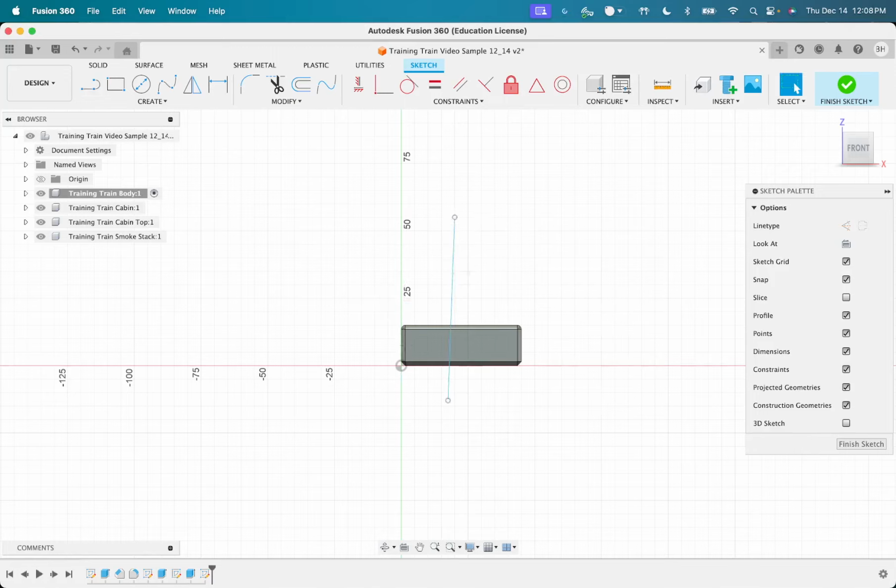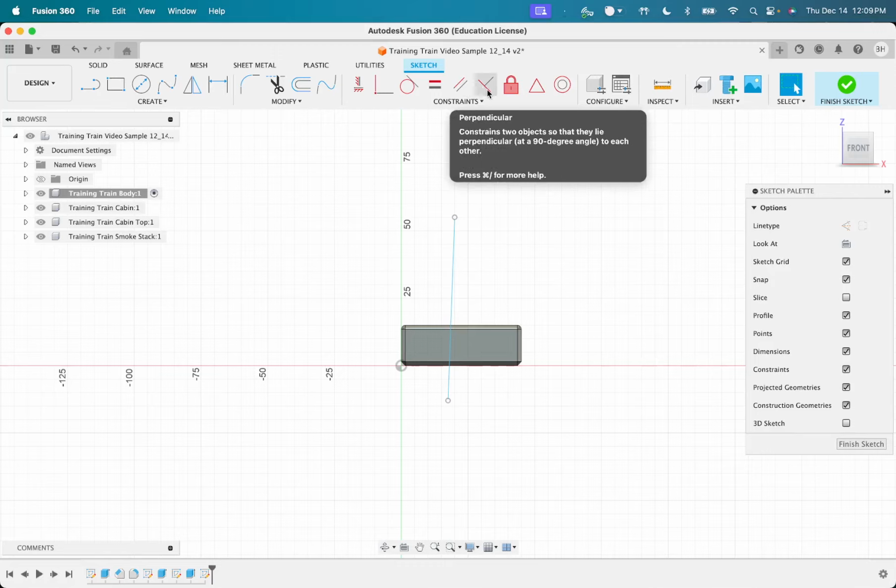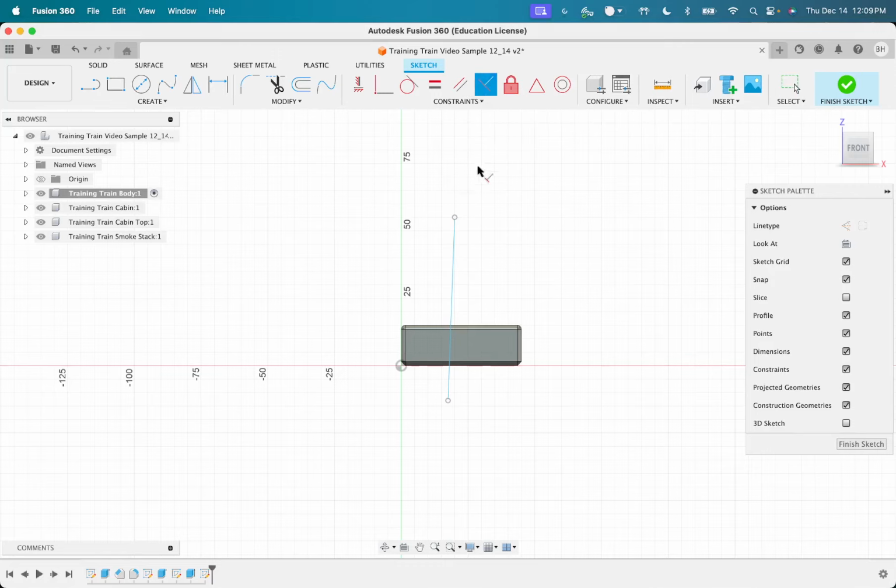If I didn't have it be perpendicular, if I accidentally did something like this, there are these things called constraints, and constraints allow us to do specific things. One of the specific constraints is perpendicular. When you're doing constraints, the first thing you need to account for is to select the object that you want to be constrained. So I want this line to be perpendicular, so I need to select the line first, and then select something that I want it to be perpendicular to. This works for all of our constraints. So I want this line to be perpendicular to one of these flat edges. I'm just going to select one of these now, and it automatically sets it perpendicular for me, which is awesome.